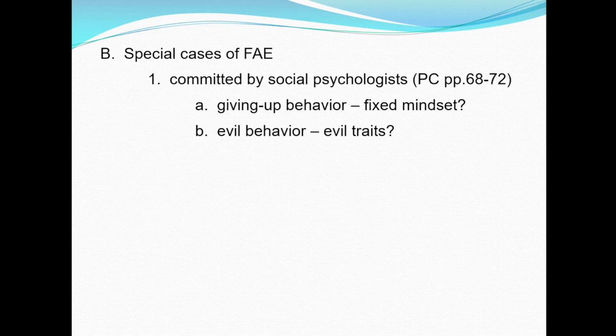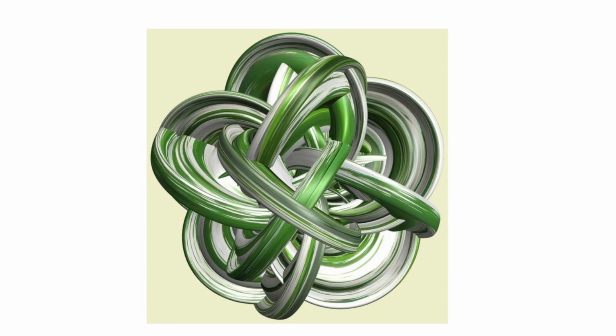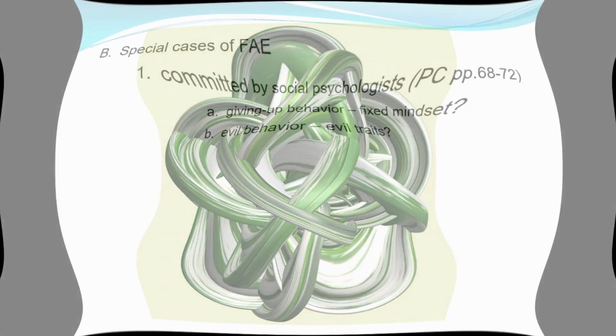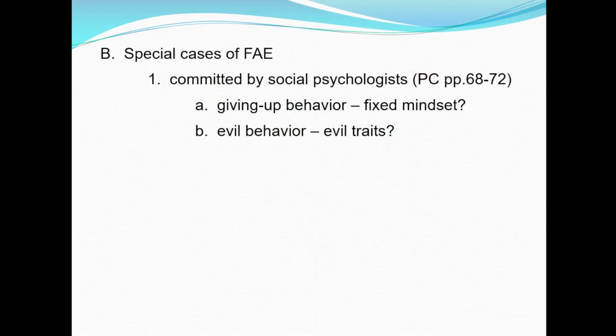So if someone commits an evil behavior against you, yeah, they're evil, but don't stop your thinking there. It could be more than that. There could be some situational factors on top of it. And then, as we've discussed, the evil traits and the situational factors can interact with each other in the twisty pretzel. Do you remember the twisty pretzel picture? So it could be evil traits, it could be situational factors, and it could be some interaction between the two of them.